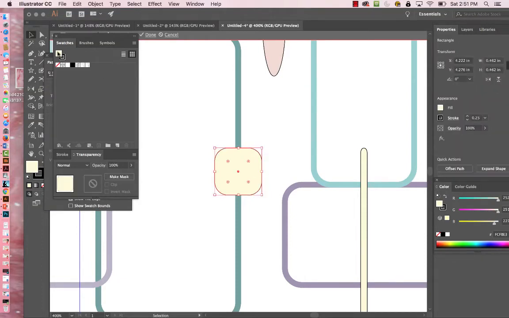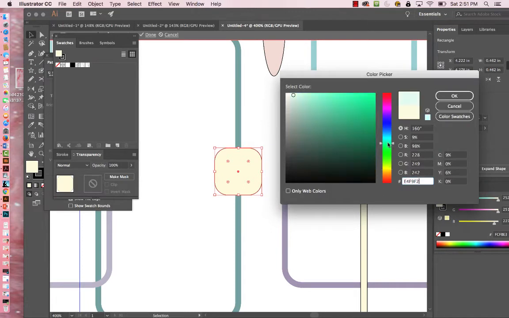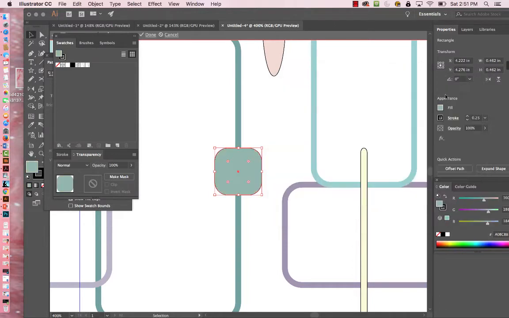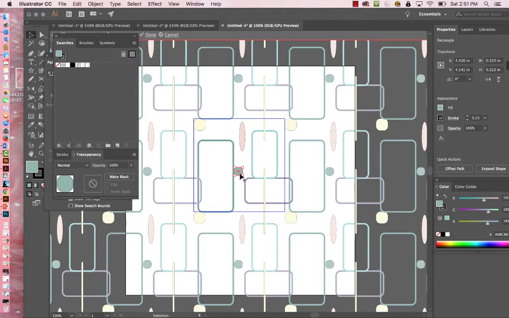So let me go back here, like I said, back to this, double click. Let's go a little bluer, maybe. There we go. And hit that. And like I said, just bring that in, holding the shift key, and then let me zoom back out a little so I can start placing this where I might want it. Maybe I want it to intersect somewhere around here. No, because now it's too close to that one. But you get the idea, and I want it inside the middle. So maybe I'll do something like that.